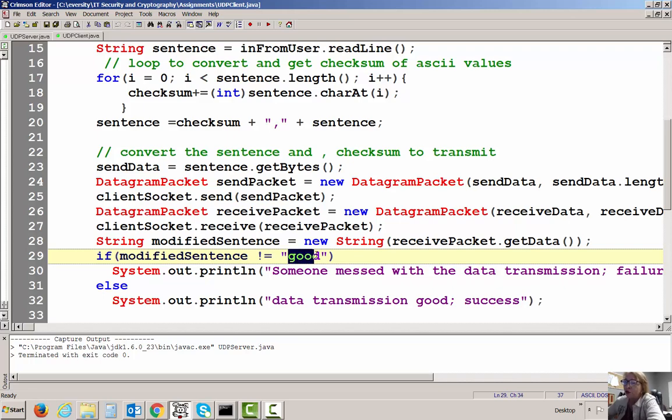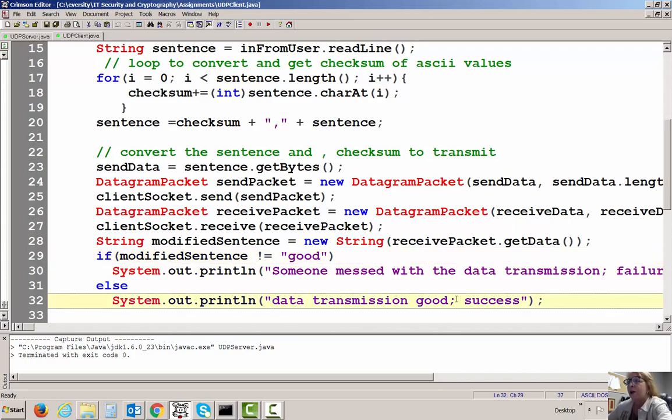Now again, this is what you set from the server to see, did it succeed or not succeed. That could be anything you want to indicate a good or a bad. And I just check to see if it's not equal to good, then someone messed with the data, it failed. If that is not true, then good came through and my data transmission was a success.